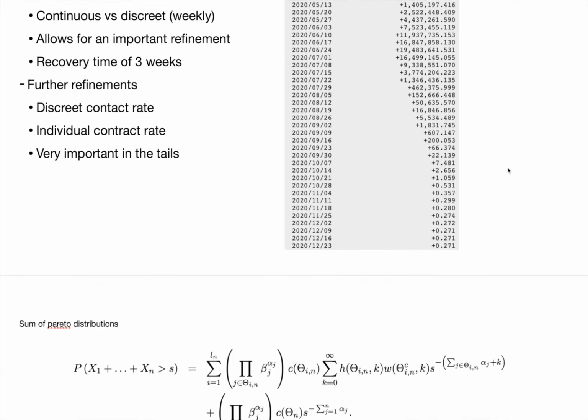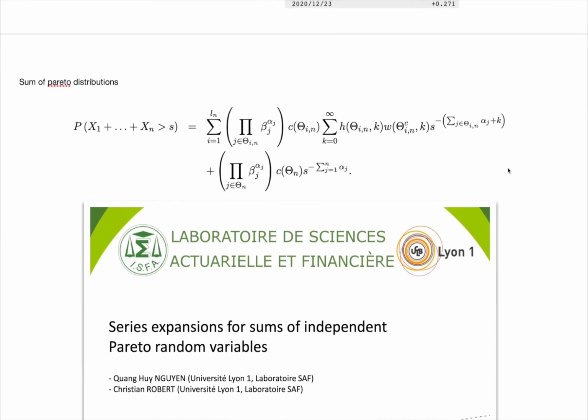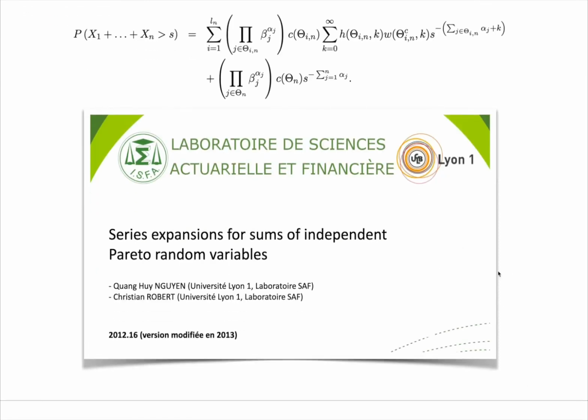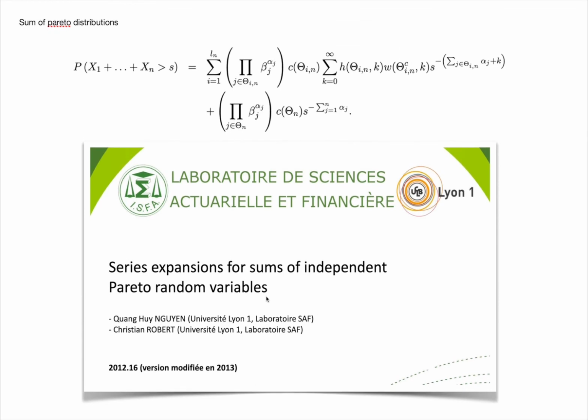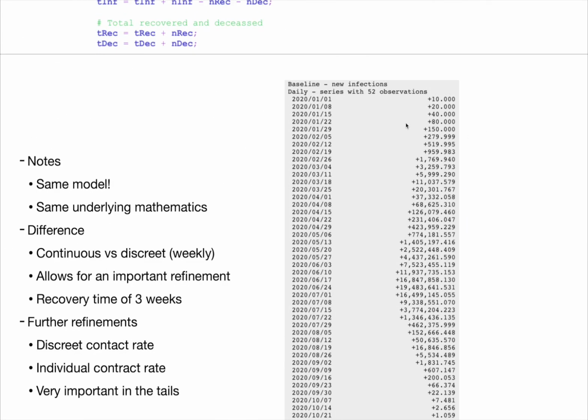And I found this on the internet from guys who did this in the University of Lyon, it seems, where they calculate what the sum of Pareto distributions would be, and this is what they come up with. Now, if that doesn't scare you, then you are either Pareto himself or you've missed the argument. So I look at that and I say, no, this is good enough approximation.